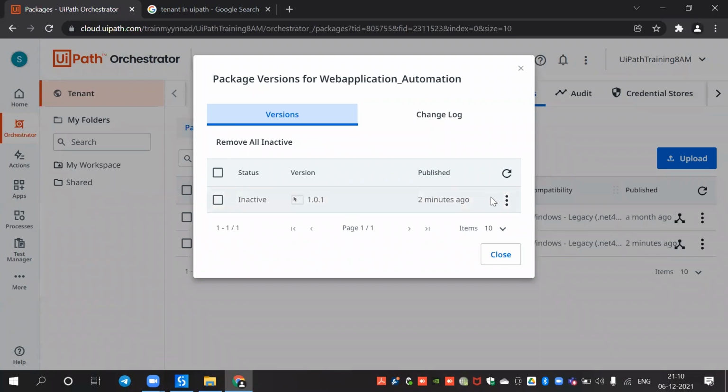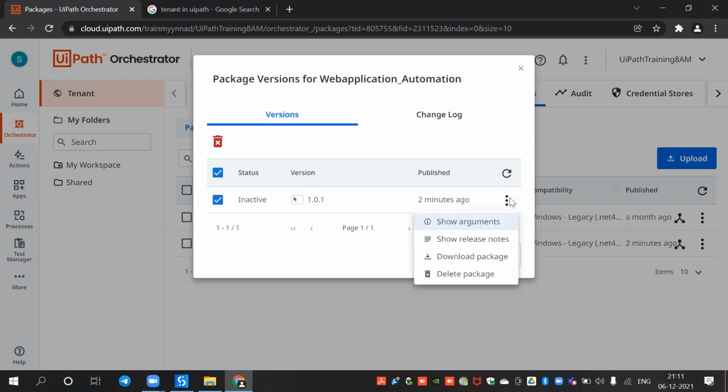Everything can be seen over here. What are the options available? What are the arguments there? And if you want to download a package or delete a package, and the release notes, we can see everything over here.